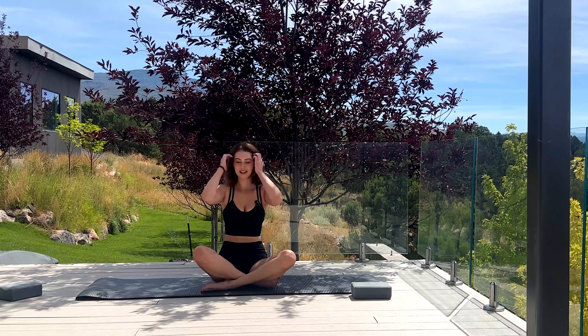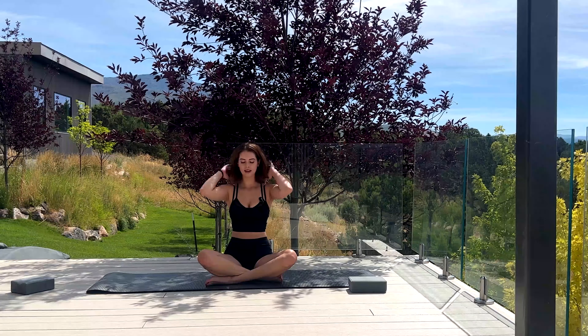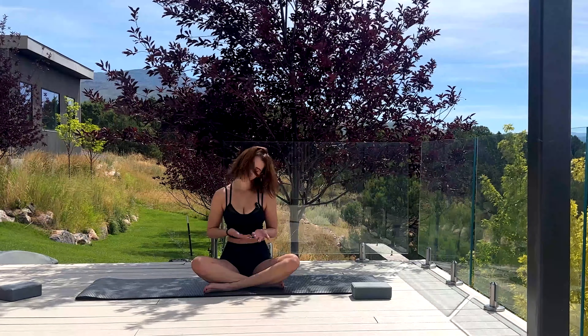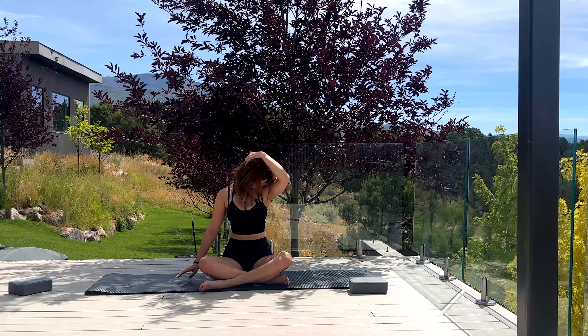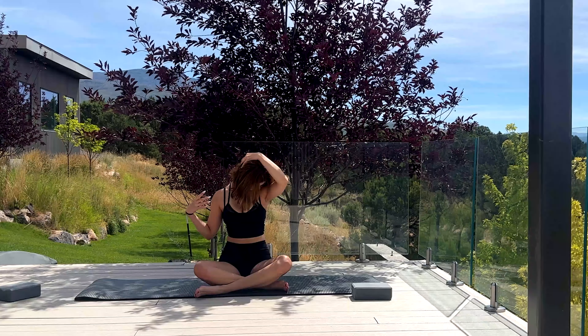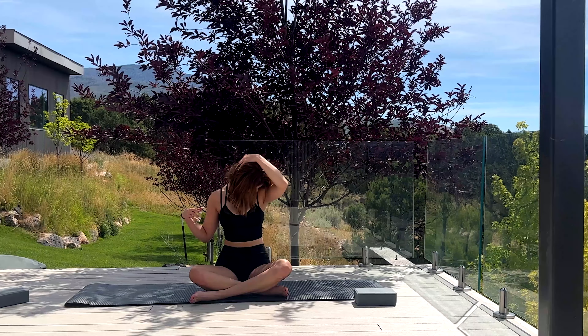I really want to show you this next stretch that I discovered, which has been amazing for me. A lot of times when I look up I feel tightness in the back of my neck — probably from looking down at my phone for so long. This move is going to loosen up those muscles so you feel full range of motion in your neck. Aim your chin towards your collarbone, then put your hand on your head and play around with the movement until you can feel the muscle pulling on your shoulder blade.